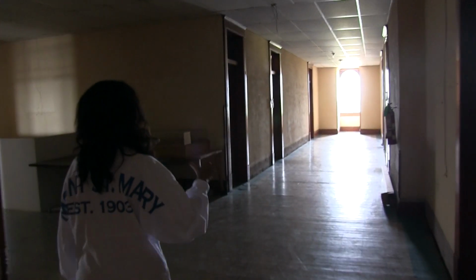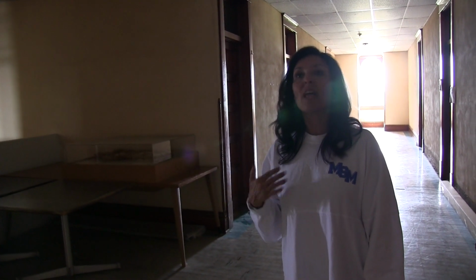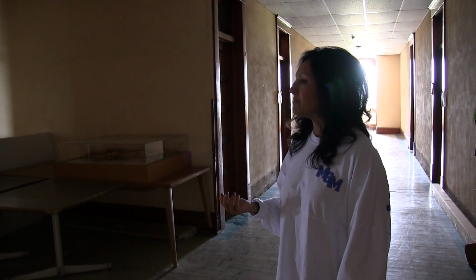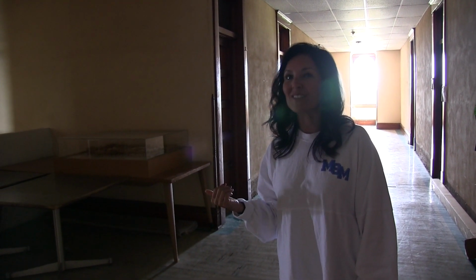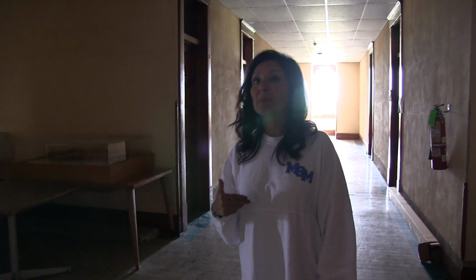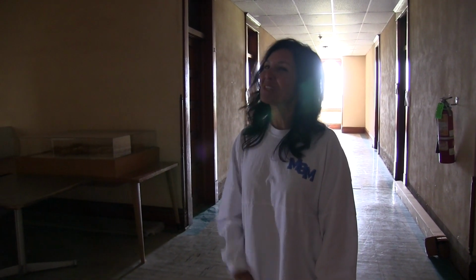This area of the fourth floor is known for its hauntings. It has been known that we do have one elderly sister who still likes to frequent us by making herself visible and by just checking in on us. We haven't seen that in quite some time. My dad was still alive when we had the last sighting of the elderly sister. Mr. Beckman just happened to be with my dad when the sighting happened. So you'll have to ask Mr. Beckman.